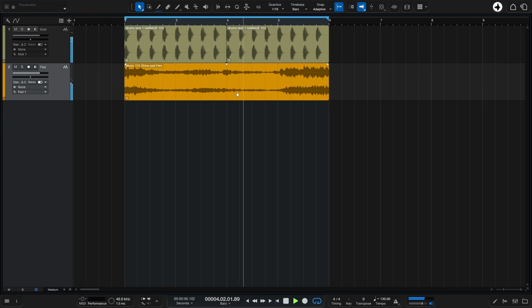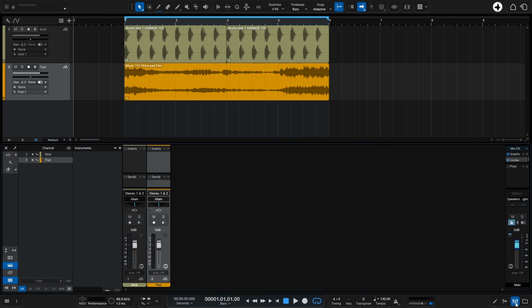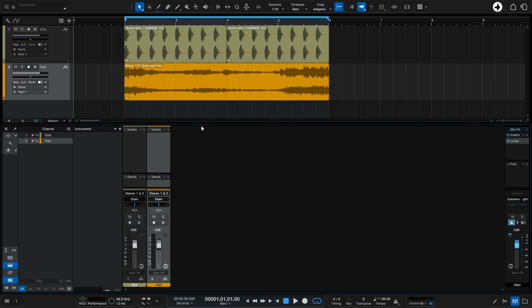And I'm sure you're guessing, I want that kick to activate compression on our pad here and make that pump along with our kick, duck that down. So let's go ahead and stop playback, and we need the compressor on the pad track. Let's come down to the bottom right, click on the console button to open that up. We'll hover on the border and pull this up a little bit as well.